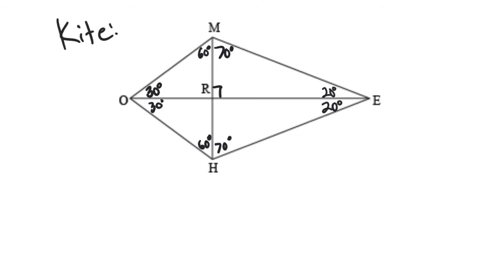So let's get rid of all that. Let's say I was given that this is 40 degrees, but then I'm given that this entire angle is 75 degrees. I'm just making something up. Well, if I want to find this angle, and I know the entire angle here is 75, well, this entire angle is also 75. So that angle would be 75 minus 40, which would be 35 degrees.